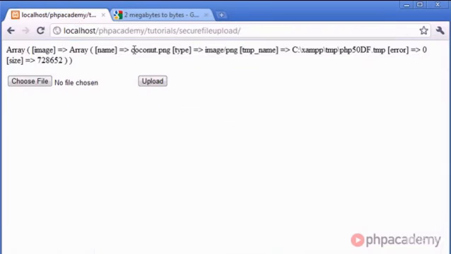So that's the file size in bytes, that's the file name, and that's all we're going to need to deal with. This temp name is also very important, because when we use a function a bit later on, called move_uploaded_file, it will copy this file from a temporary location. The way it works is when we upload this file initially, for example, when I select the file and click upload, it's actually put in a temporary location on whatever web server you're running this script from. So in my case, it's c:\xampp\tmp, and then it's just called php2500.tmp. This file here that I've highlighted is actually our image, but what we need to do is use functionality in PHP to move this to a folder of our choice.